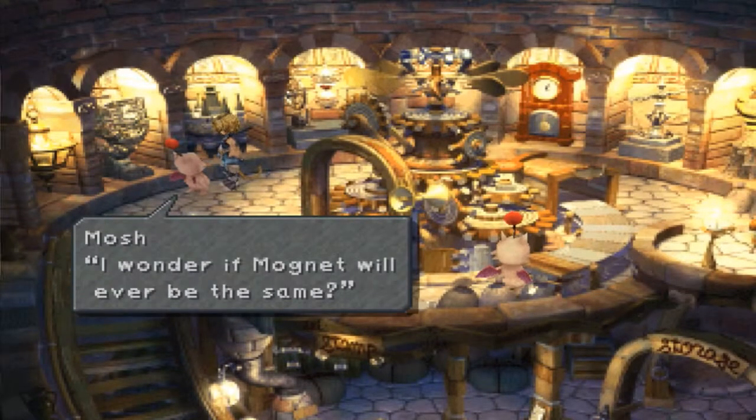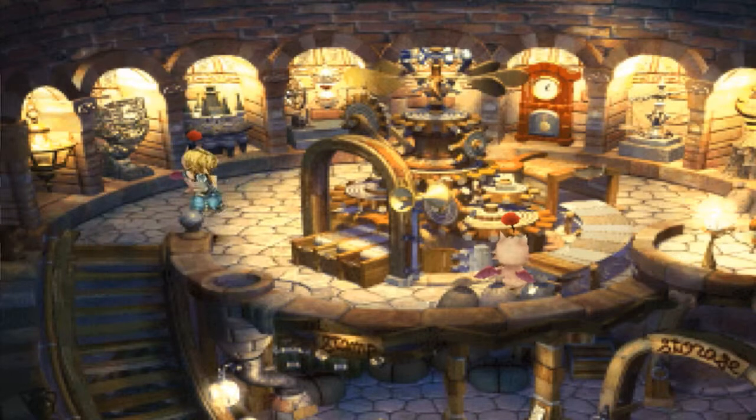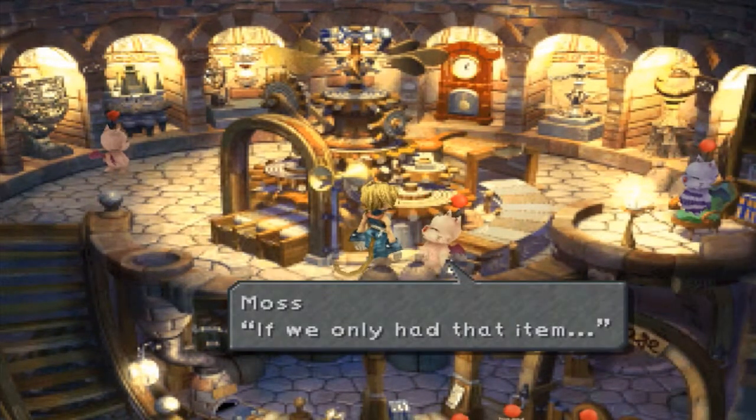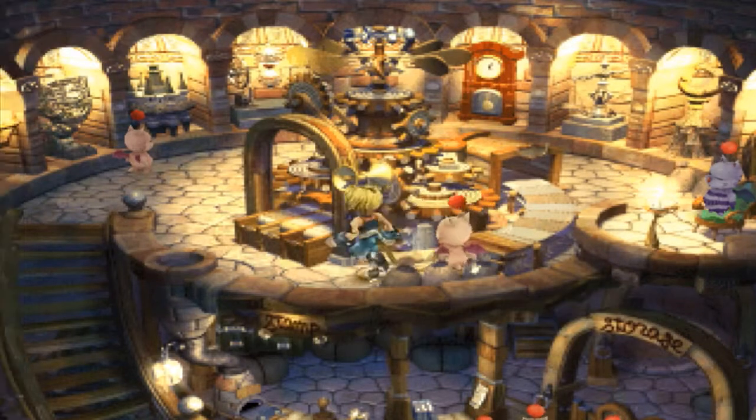Mosh. Oh, Mosh. Didn't I encounter Mosh before? Wasn't he the Moogle in... I want to say Evil Forest. I kind of had a feeling I've encountered Mosh before, at least that name. I wonder if Magnet will ever be the same. I don't know, Mosh. If we only had that item. So I need to find an item?